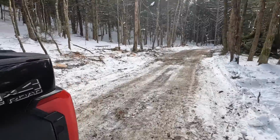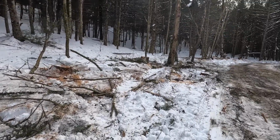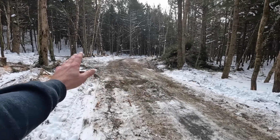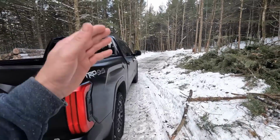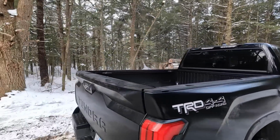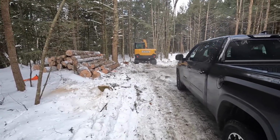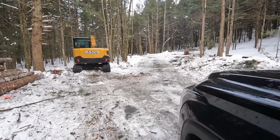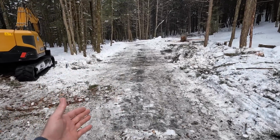But you can see some of the stumps of the ones that we've been cutting. We had a big snowstorm here last week, and through here was good. There was no limbs hanging down. Not much. Coming out the road, there was a lot of limbs. I didn't have this truck. My wife didn't take her truck out. The only truck I had in and out of here until the snow lifted off the trees was the plow truck, the 350. I wouldn't have taken one of these trucks out. It would have been scratched up. Too bad.